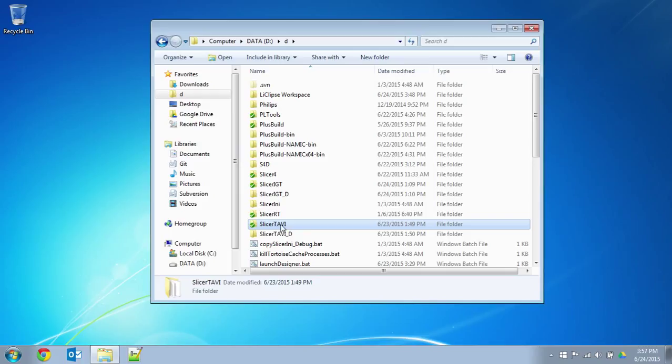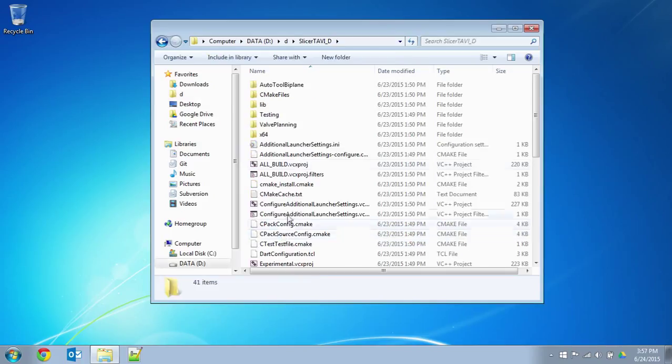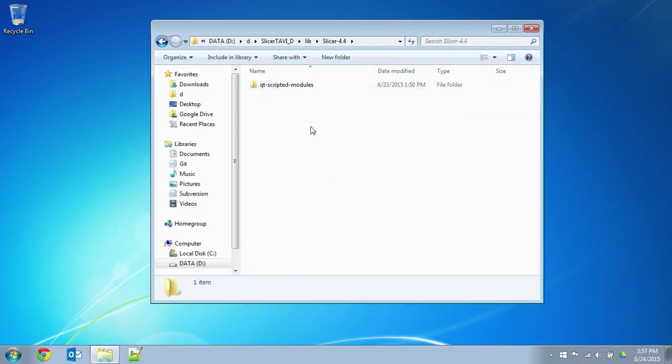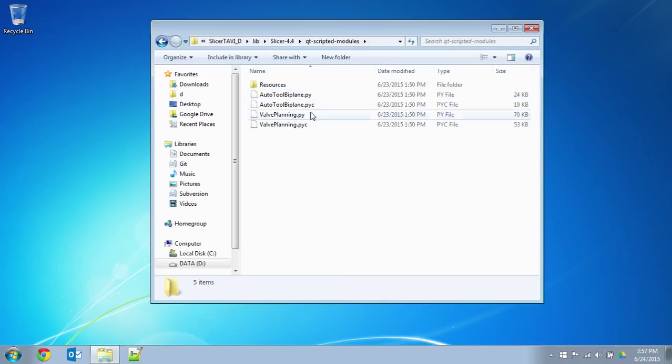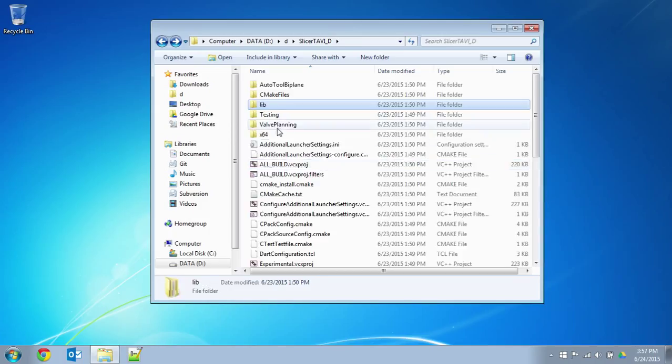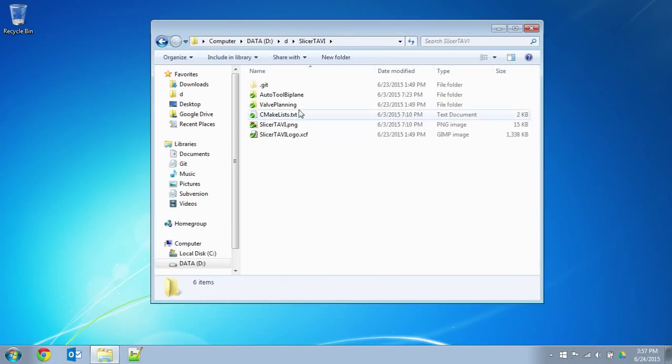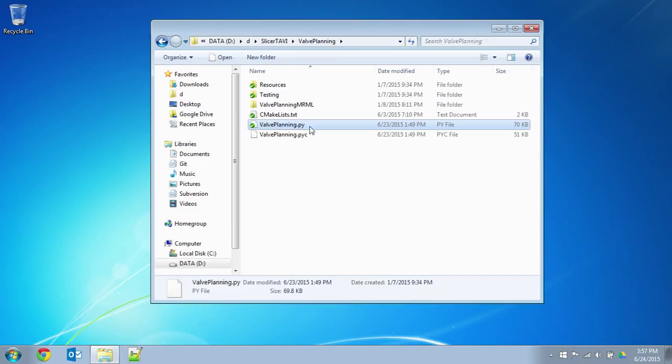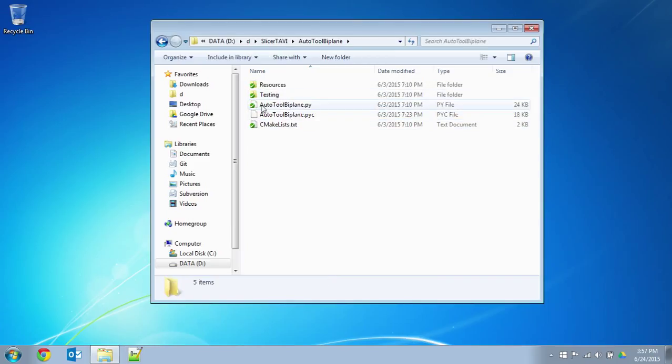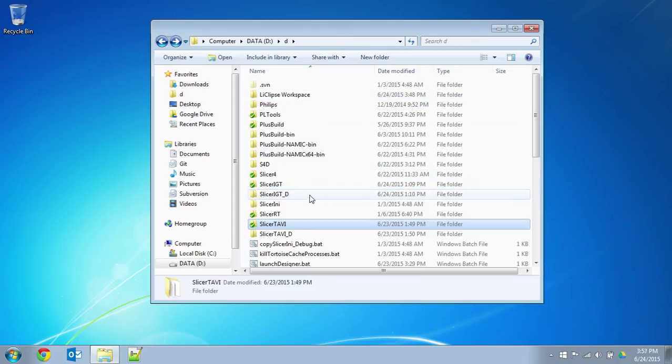This is my checkout folder, and this is my build folder. I want you to notice these because if you go into your build folder, there are two Python files here, AutoTool biplane and biplane, that I'm going to use as my example. And then in the checkout folder, there are also these Python files. This can lead to complications later when you're trying to debug. If you're putting breakpoints and nothing's happening, it's because you've used the wrong file.